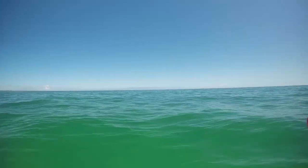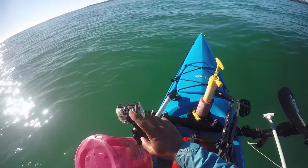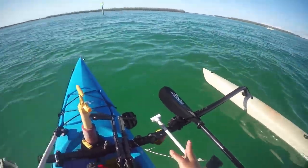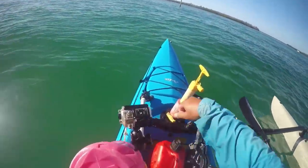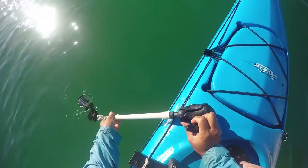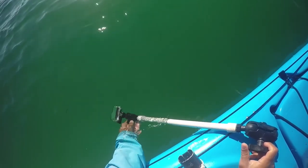I'm going to go up current, find a spot, drop some chum, and see if I can attract some fish out of here. Alright, I'm all anchored up. I'm going to do something different — I'm going to take this camera, point it down, and just let it run and see what happens. Unfortunately the chum is running that way and the camera's on that side, but we'll see if anything randomly swims under. I've been seeing a lot of eagle rays, so might catch that too.